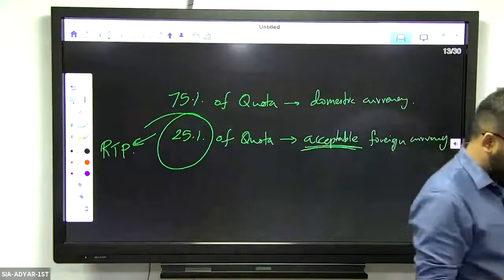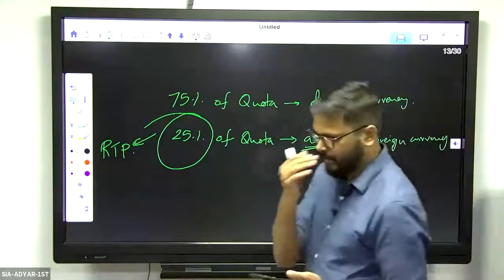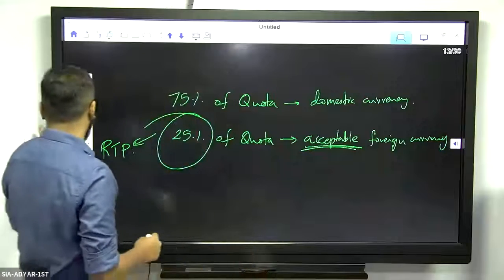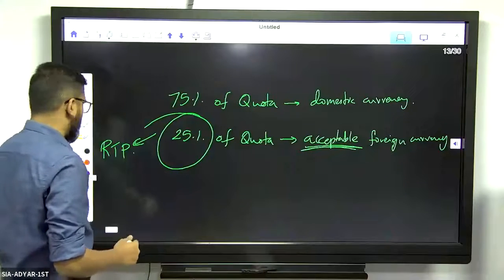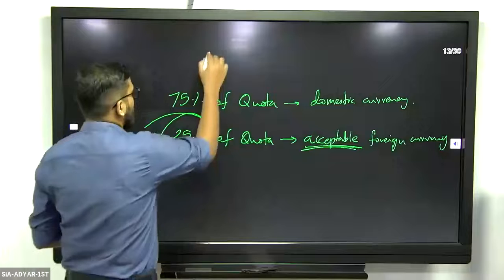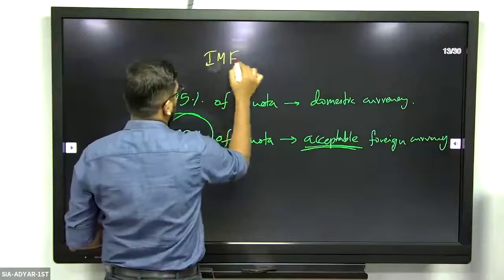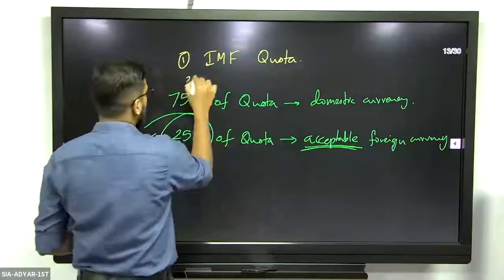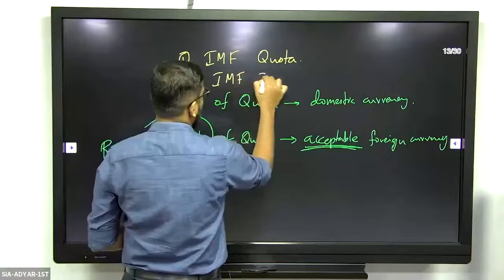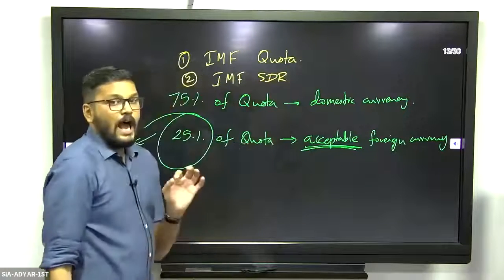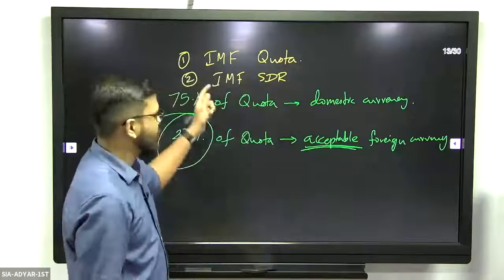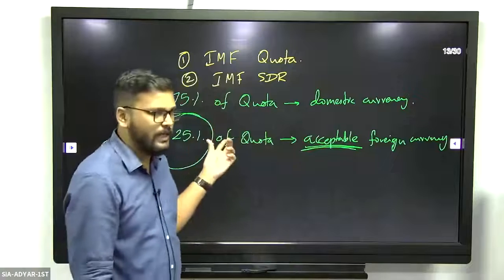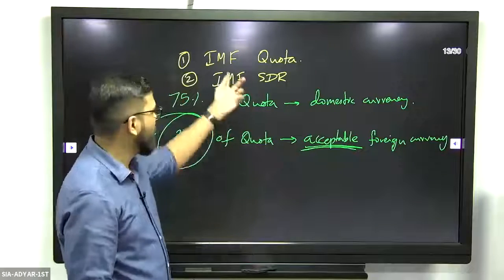I know some people might have some trouble understanding this at this point of time because it's all over the place. So as I told you, I'll tell you a couple of videos which you can watch to get a better understanding. Go to YouTube, type IMF quota. Watch this video first, followed by IMF SDR. IMF's official YouTube channel has these videos. You need not even go to YouTube. You can go to the IMF website and watch these videos. It is available there as a link also. And YouTube is more accessible. There you will find it.